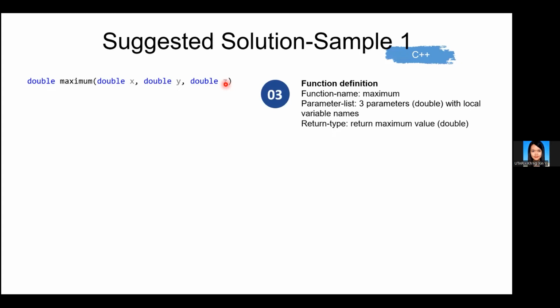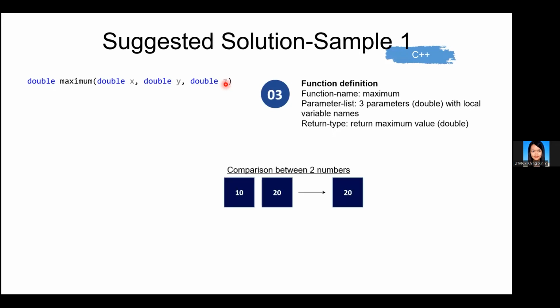So we have to think, how are we going to solve this question? How can I find the maximum of 3 numbers? I'm going to show you a simple case first. Let's say I give you 2 numbers here, how can we find the maximum? We are just trying to do the comparison, right? We will check, is the second value 20 greater than the first value 10? Yes. So we know the maximum should be the second value, which is 20.